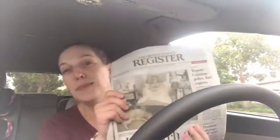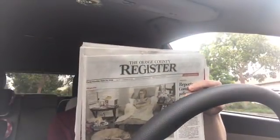So first thing I picked up was the Sunday newspaper, $1. Yes. There was a sign that said that it's a limit of 3 newspapers. But this is awesome. So it looks like the Sunday newspaper regularly is $2. So it's $1. So you get your newspaper inserts and your coupons a day early if you go to the Dollar Tree. I know not all Dollar Trees have an abundance of papers, but I thought that was a good deal. So let's just go ahead and get into the good stuff.